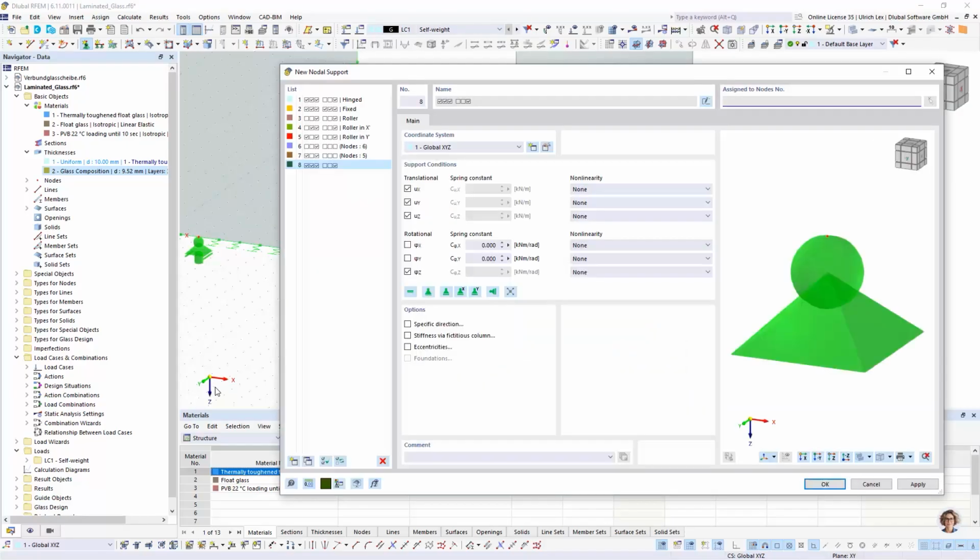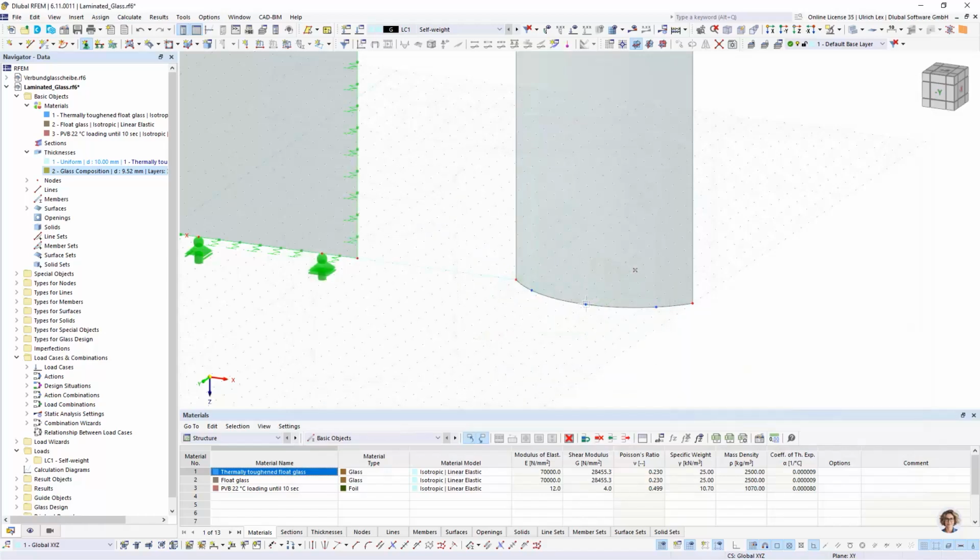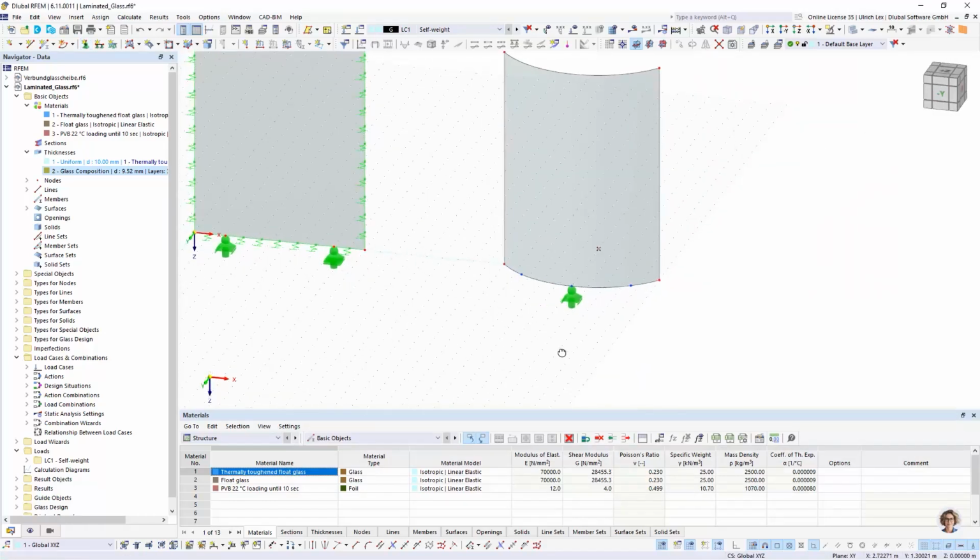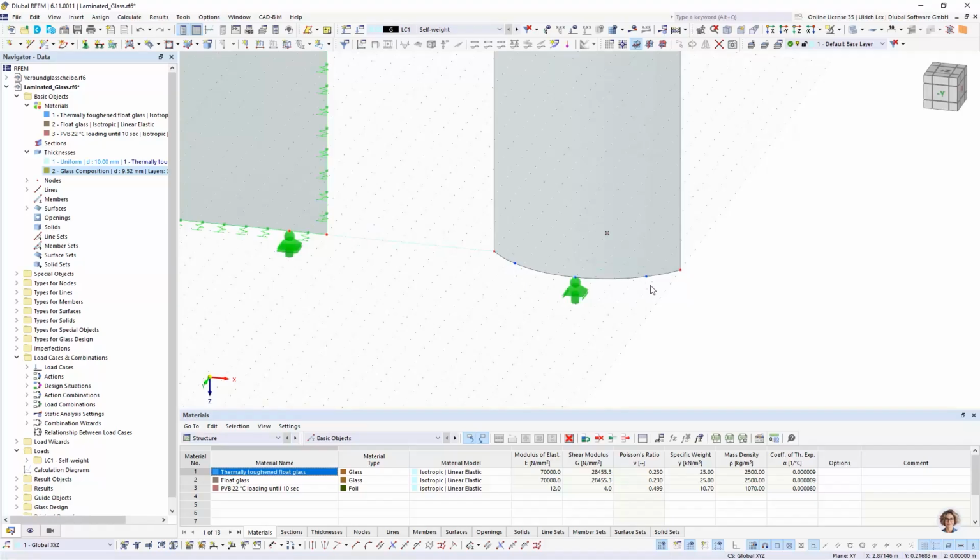It should be fixed in X direction and Z direction. X and Z. Here I could use also number 7, but I want to create a new one for both sides.